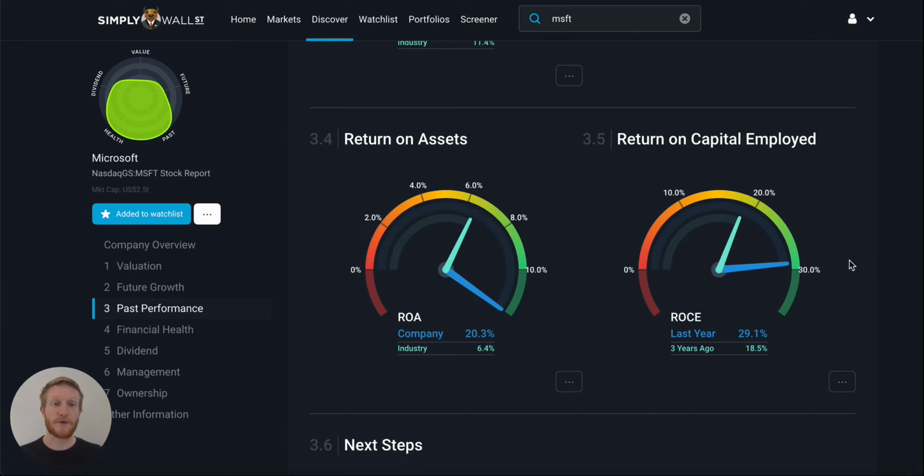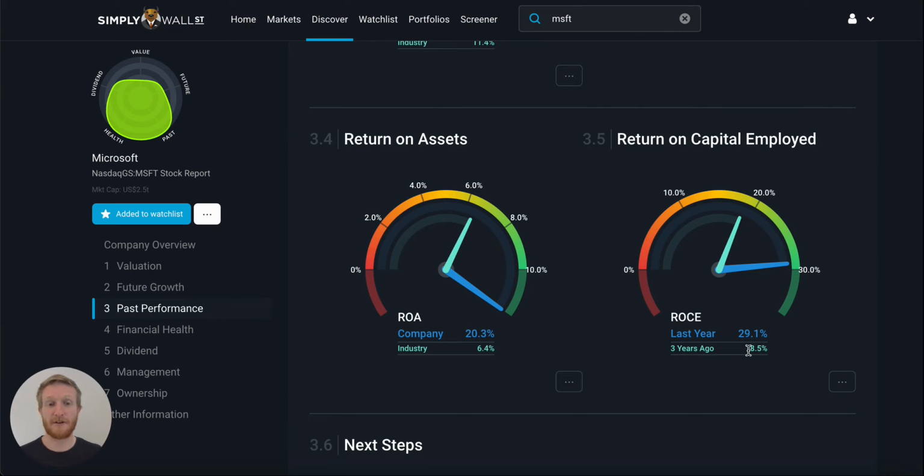And the next check we do is the return on capital employed. And this is similar to return on equity, but it shows you how it allocates its capital as a whole, which is basically total assets minus current liabilities. And why we do this check is we just want to see if this measure is improving or not. So we don't compare it to the industry, but we do compare it to how well the business did 3 years ago. And so you want to keep an eye out for if it's improving or not. And in this case, we can see that it is.